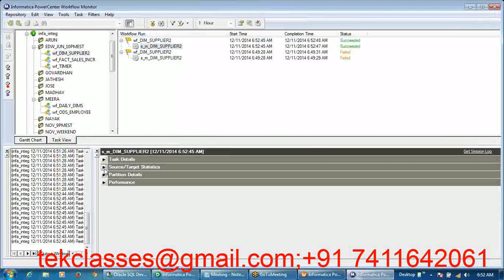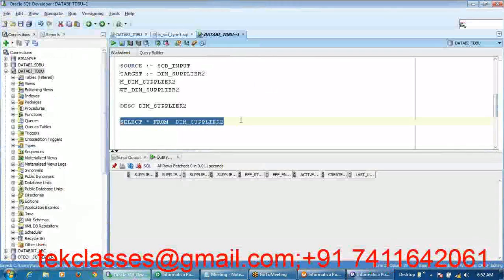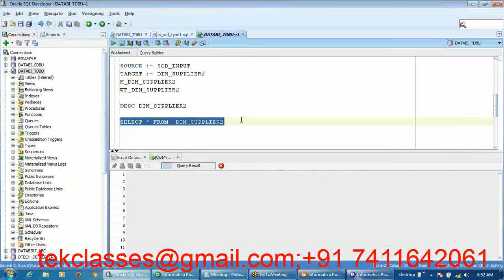If you check it, obviously 15 out of 15 records should have been inserted. For the first time, there are no records, so all the 15 records would have been inserted. So try to verify this.